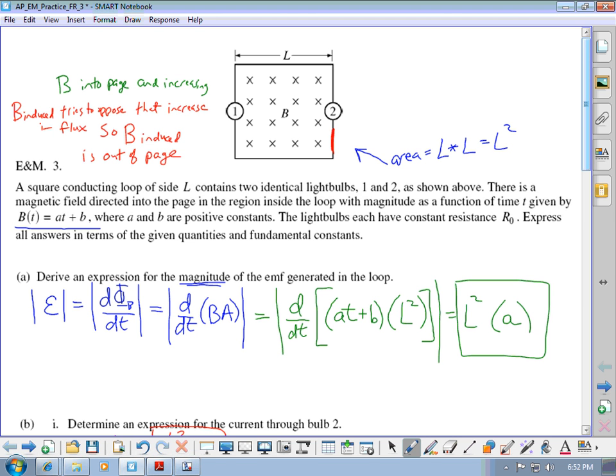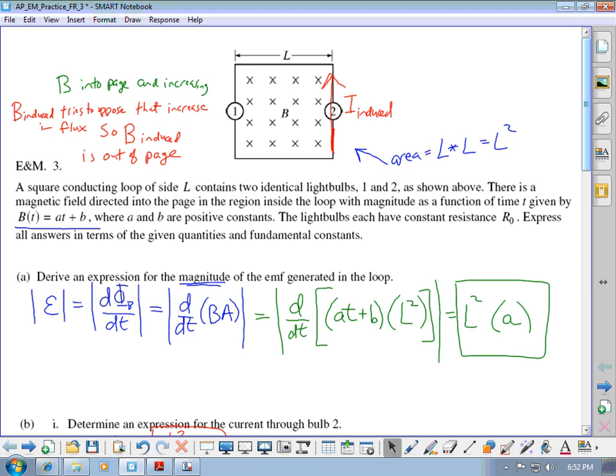And the only way that I can do that is if my thumb is pointing up. And so that means that this current is going to have to be flowing upwards. So this current is going around counterclockwise. That counterclockwise current causes a magnetic field that's out of the board, and that magnetic field out of the board is created to try and keep the flux constant. The magnetic field is into the page and it's getting bigger, so that's increasing the flux. So there's this magnetic field that's created to try and cancel that out.